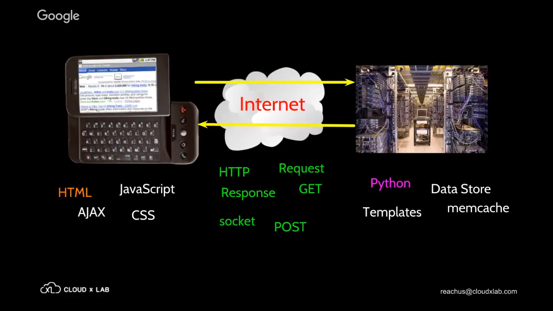We would be having a data store. We would be having templates in which you'll be filling data. And if you are using, say, Python on the server side, we might be using a framework like Django, and Django has templates. Also there could be a caching system called Memcache. That's about it. We will go into more details.